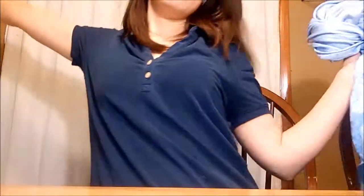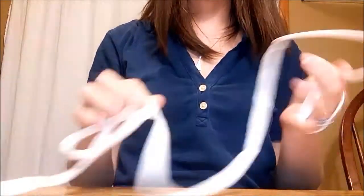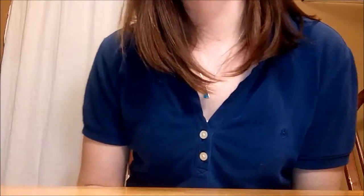I've also got some white banding and Elsa the doll. I don't actually know if I'm going to use all of the stuff that I've shown, or if I'm just going to use some of it. I've never actually made a dress of this magnitude before or anything quite like it, so this is going to be kind of a new experience for me. There's going to be a lot of trial and error.